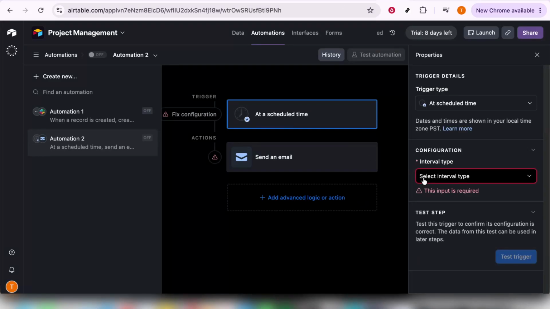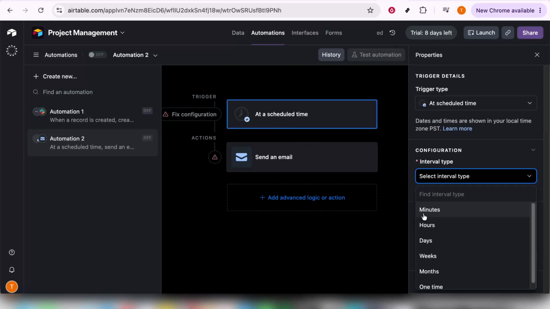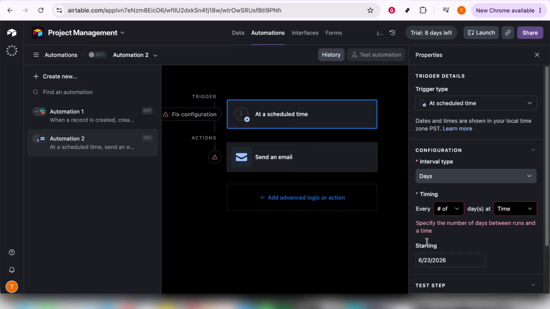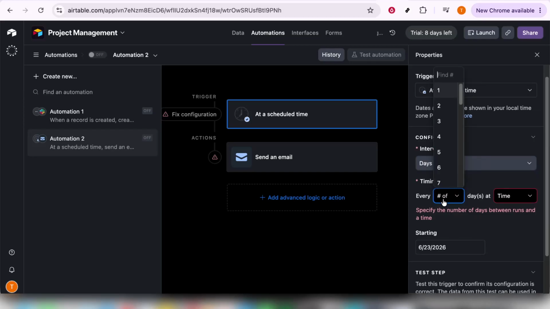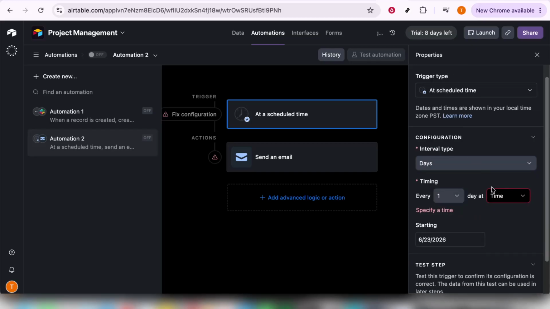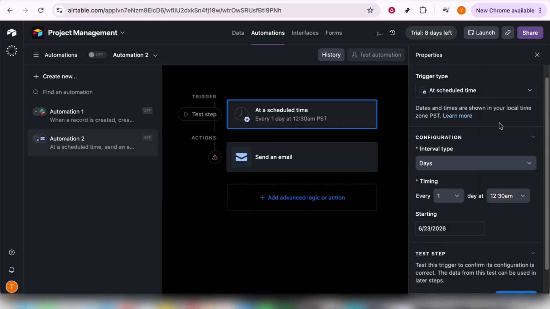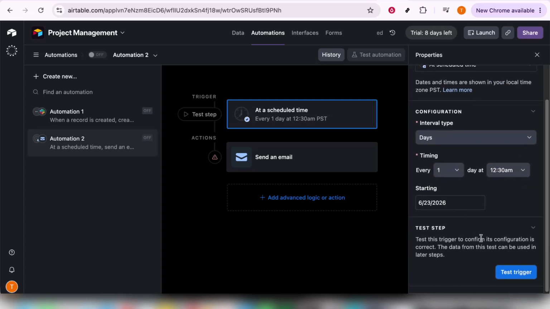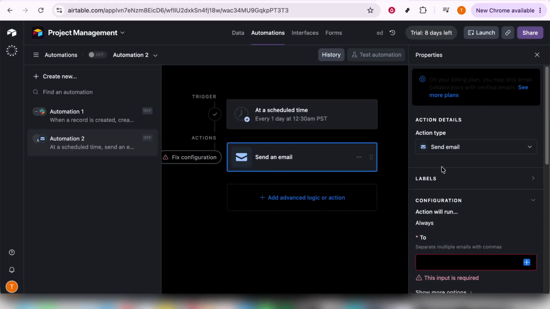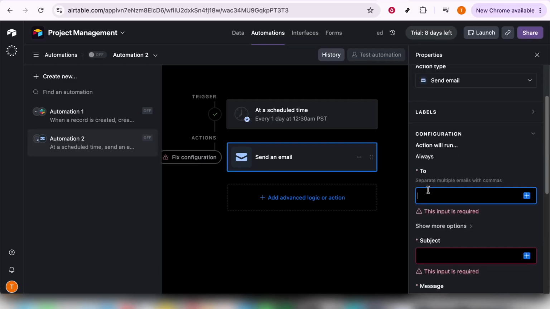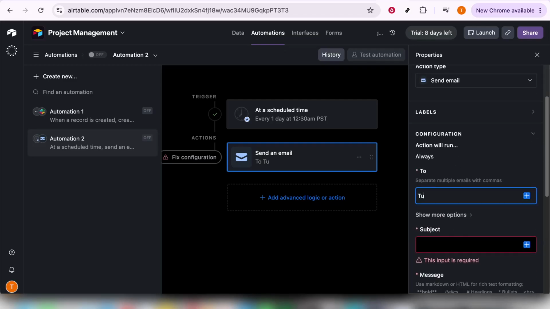Next, follow the on-screen prompts to complete the setup. Airtable is designed to walk you through the remaining details, so you'll be asked to fill in the fields, confirm the conditions, and connect the trigger to the action. Read each prompt carefully and make sure the information is configured the way you want. A good tip here is to move slowly and double-check each setting before finishing, especially if the automation will affect important records or processes. And that's it. Once you've gone through the prompts, your Airtable automation setup is ready to be finalized inside the base.